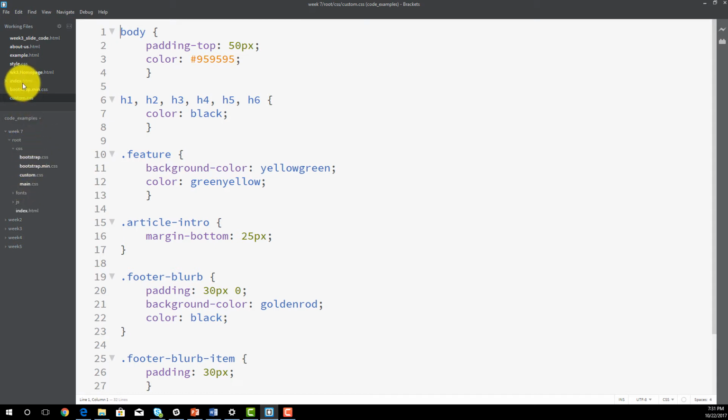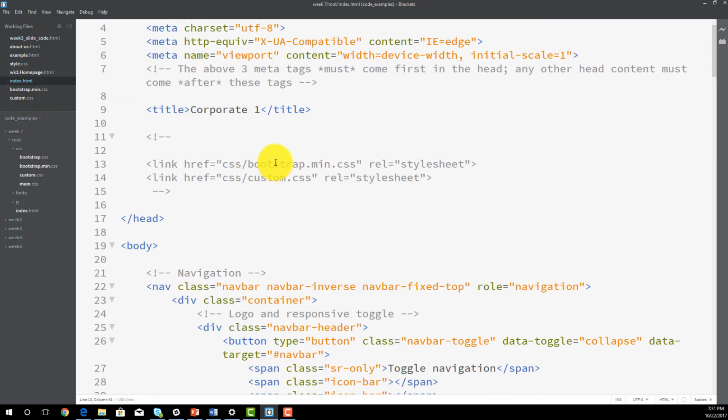So if we go back to index.html here, you can see the Bootstrap's listed first, and then any kind of custom stuff we want to add is listed second. So that rule is going to be read second. It's going to overwrite any rules in the Bootstrap CSS file, okay, because of that inheritance stuff that we talked about earlier. And you can see, hey, it's saying go into the CSS folder, pull custom.css. I hope I'm nailing that home.